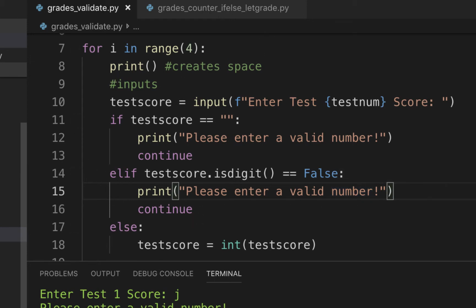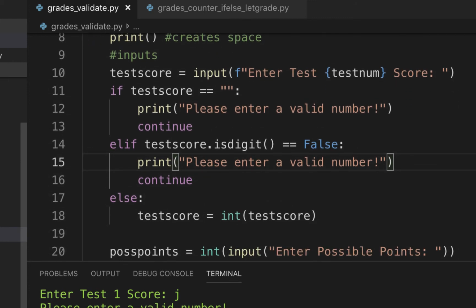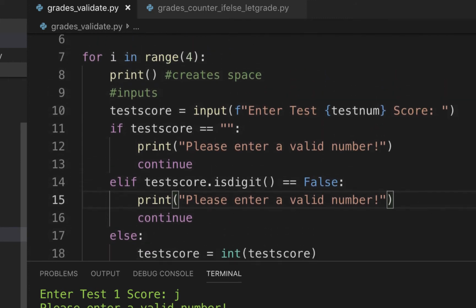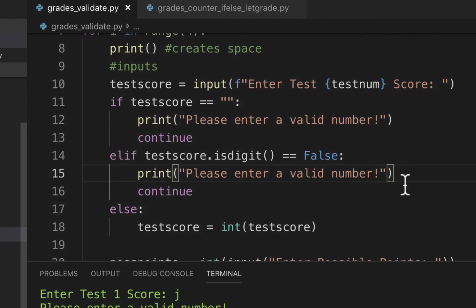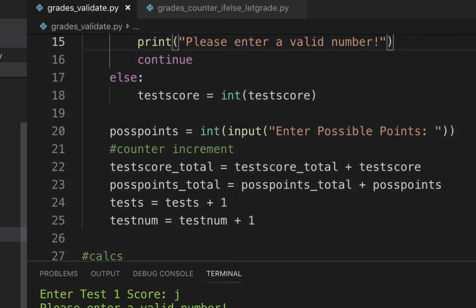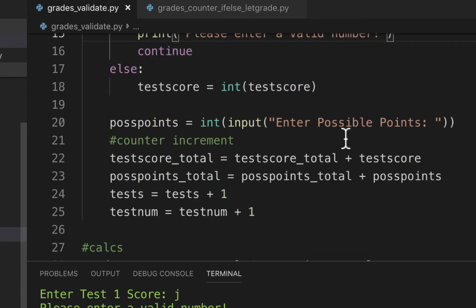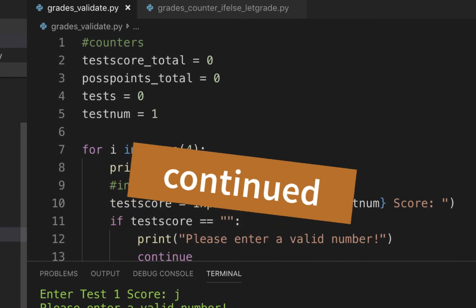Okay, now another scenario we're going to have is if the user wants to stop. And we'll do that in the next video. But this is working so far. And also one other thing to point out is that after they get through these validations here, then it's okay. Once it's okay, now we're converting it into an integer, and we're doing that because we have all this math coming up. So that's what's coming up next. On our next video, we'll add one more condition to this. We'll add some conditions to the possible points as well. So that'll be in part 2.